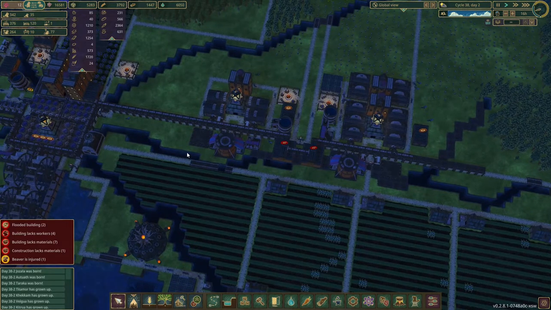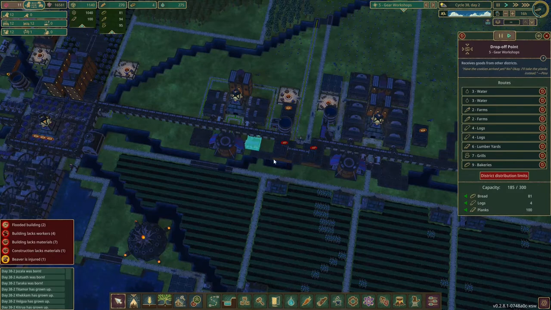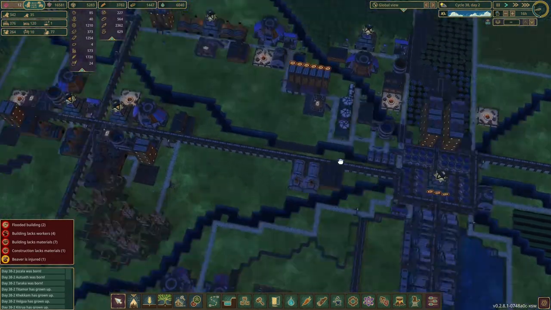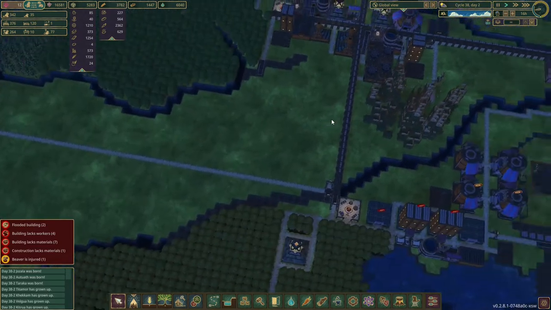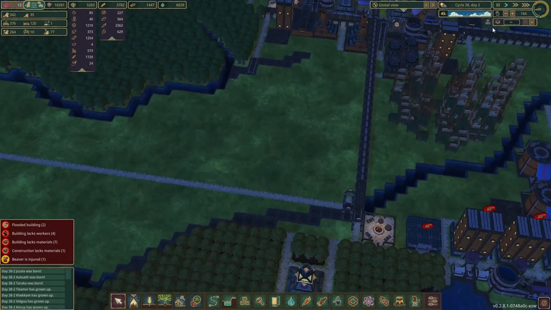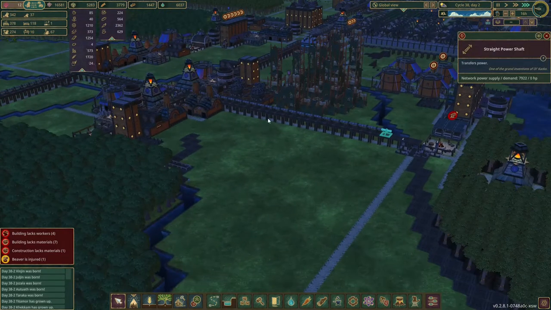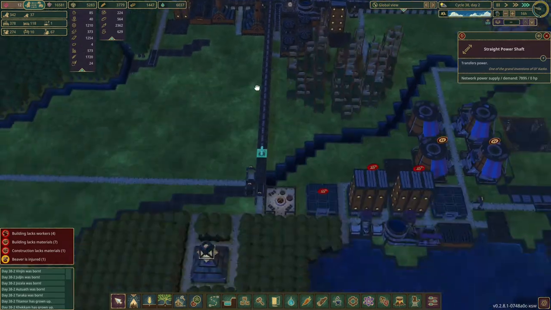Okay, so with that being done, we don't have to worry about these filling up anywhere. We can work on our golems. So I'll run the power line down here. The power line's come down the side and it's connected to here now, so we can go wherever we want with it.